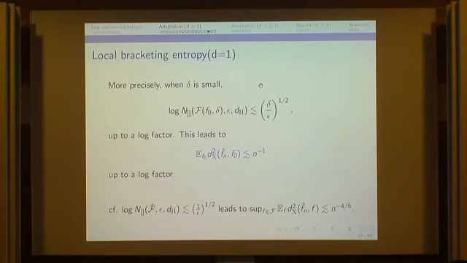But in the end, all the calculations are about getting the log bracketing number. Once we have the bracketing number result, we get the convergence rate of the MLE. That's the result of empirical process theory. So this rate is much faster than n to the minus 4/5 for the minimax upper bound and also the lower bound. So we say that f_n hat adapts to the true density well in this case.